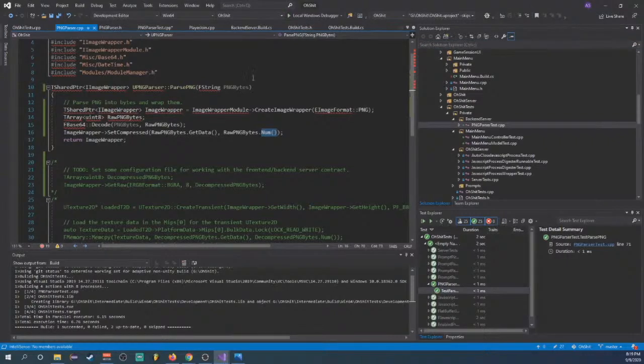If SetCompressed fails, okay, that's what I can do. I don't know if this will work. If I could take a reference to a shared pointer. We'll return a bool. Let's call it image wrapper.